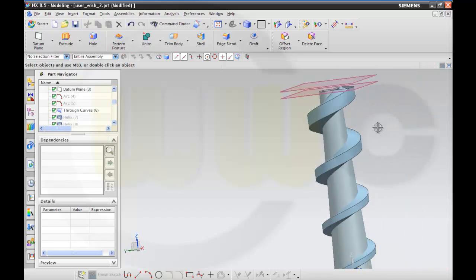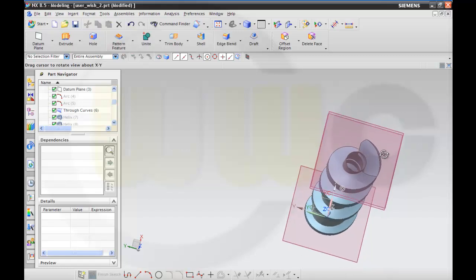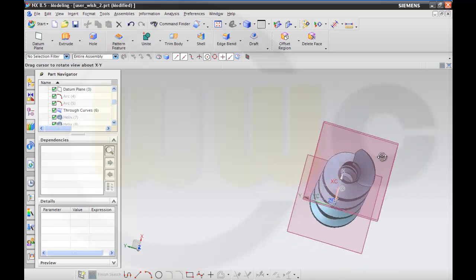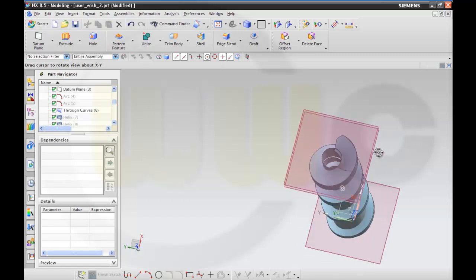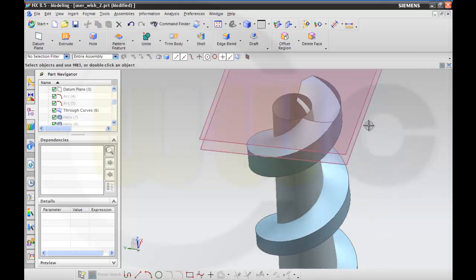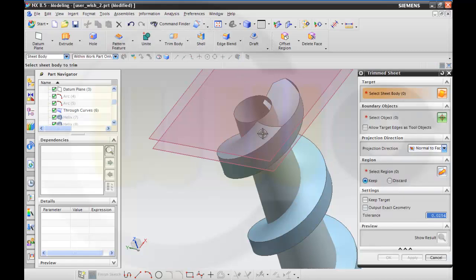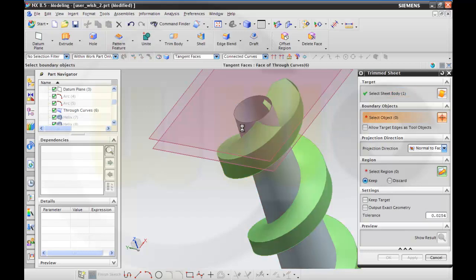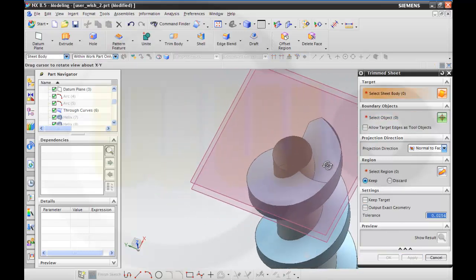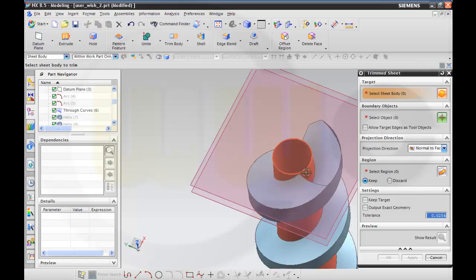Now I have to check, yeah. Again, trim sheet, trim this one with that one. And apply. Looks good. And now trim this one with the complete one.